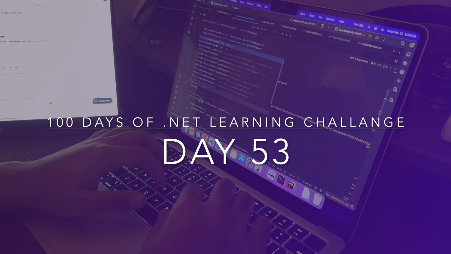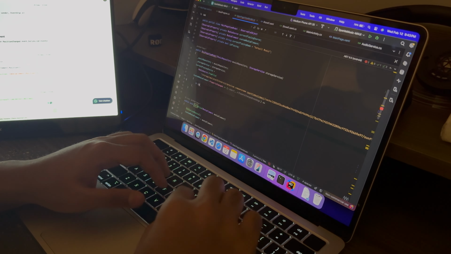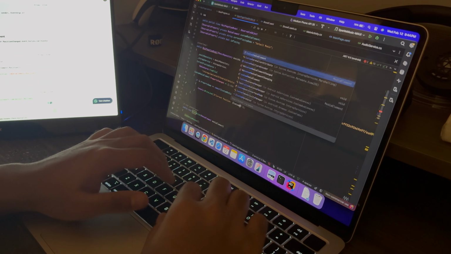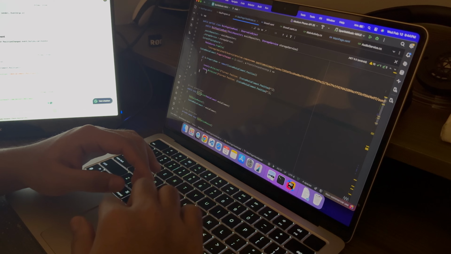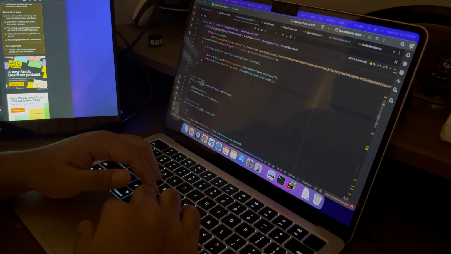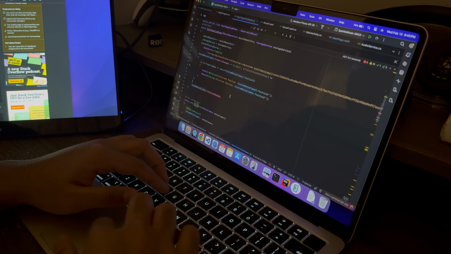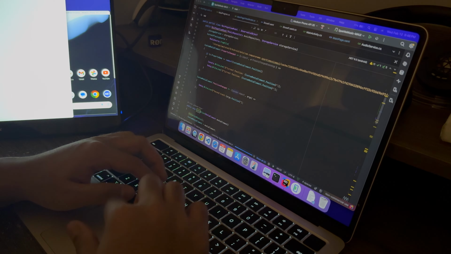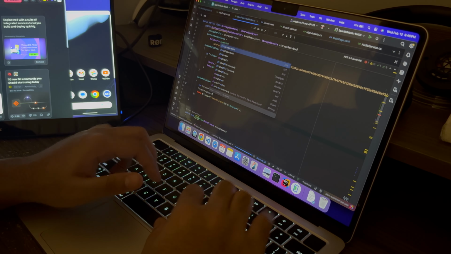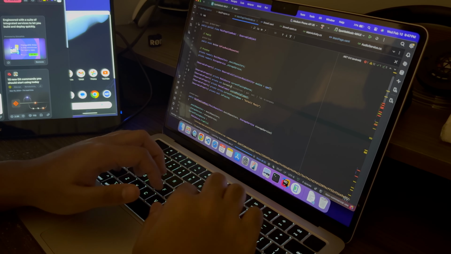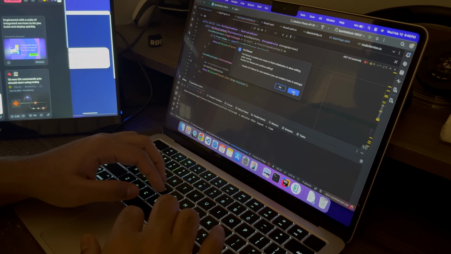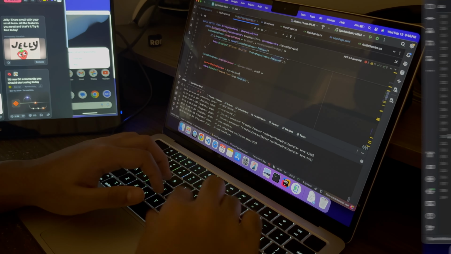This is the 53rd day of my .NET Learning Challenge and the 8th day of my .NET MAUI Learning Challenge. On the last day, I implemented the logical view of the play and pause button so that whenever the user clicks the play button, it will play the music. When they click the pause button, it will pause the music, and I also implemented the functionality where the user can click the music and play the music itself. Today, hopefully, I'll be able to work with the seeker, update the seeker positions and everything, and also update the title of the music, whatever music is being clicked. So without further ado, let's get started.